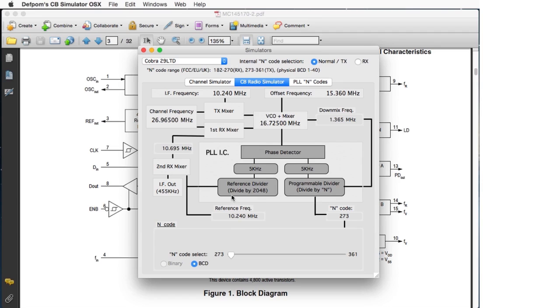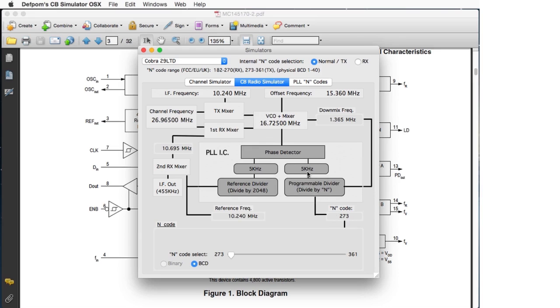Sorry. So it brings in 10.24, divides that by 2048 to give 5 kHz. Okay. Again, we need to get a 5 kHz matching frequency here. So it uses the encode to divide whatever that frequency is to get 5 kHz.